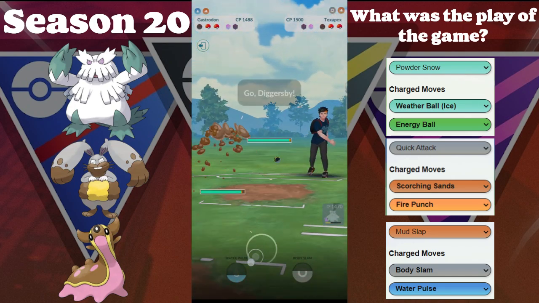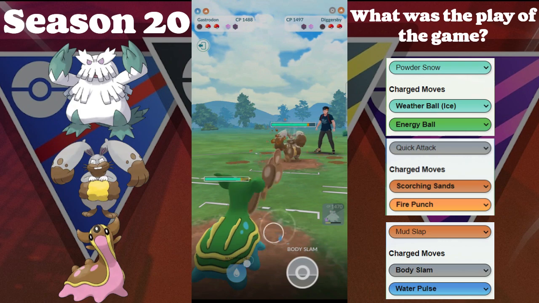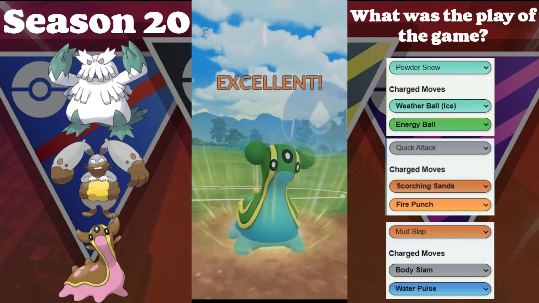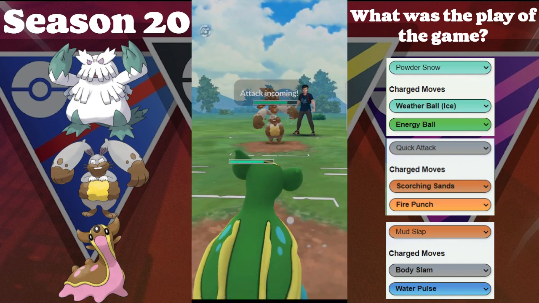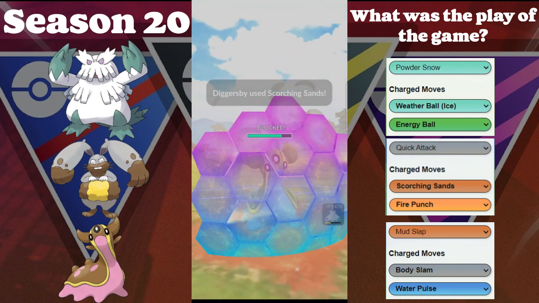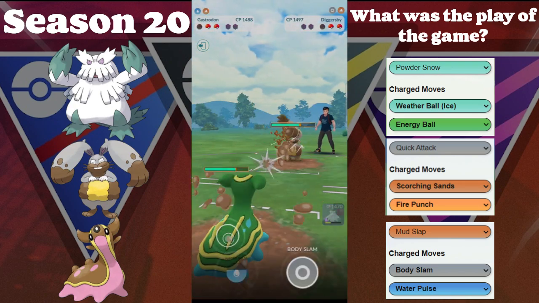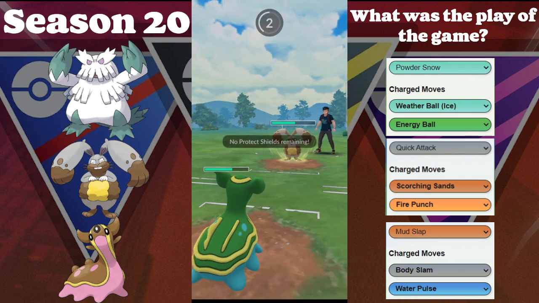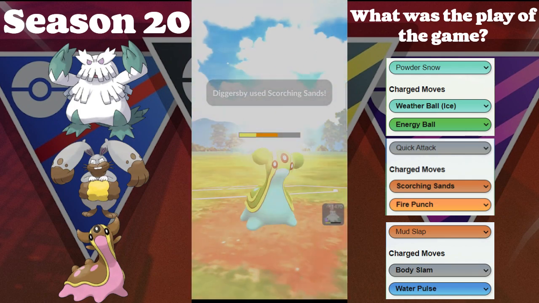We're going to switch on to the Gastrodon, and we now see the Diggersby lurk in the back. This Diggersby here is going to have to get through this Gastrodon because, okay, they do end up shielding. Okay, so nice shield by them. We're going to shield ourselves because we need this Diggersby out of here. So they are going to be able to throw another move. They elect to go for the Scorching Sand.